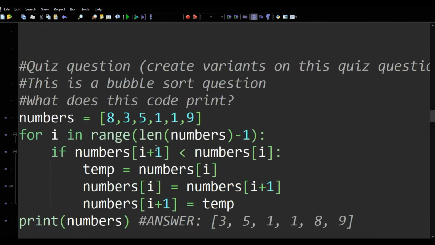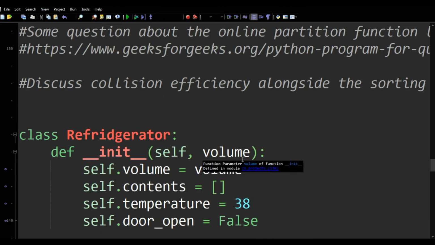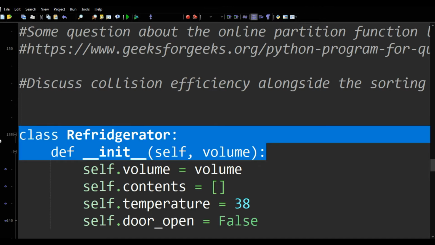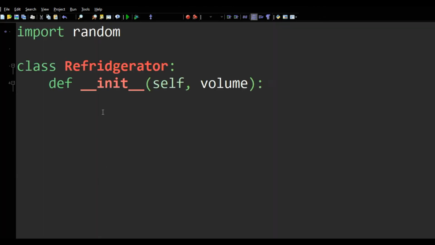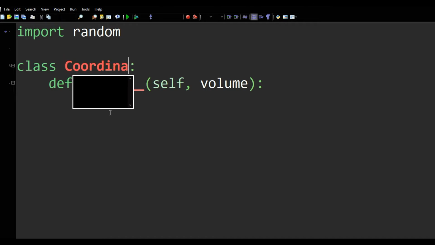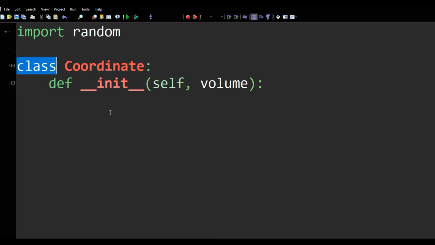Let's go and start by making a copy of just the first part of an object as a little reminder to ourselves. So here I've got a refrigerator object. You'll see this in another project or investigation, but that's not important. What's important is that I'm remembering to use the word class, and I have my init function with the 2 underscores in front and the 2 underscores in back.